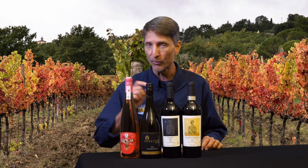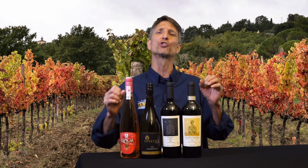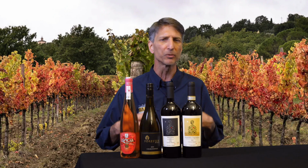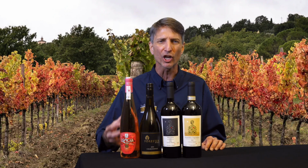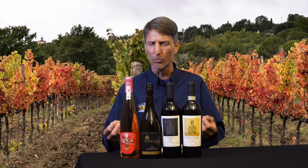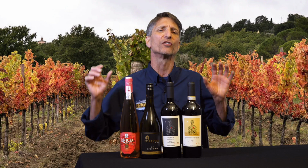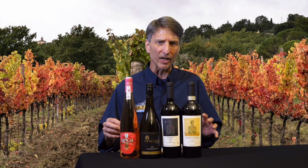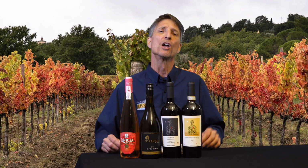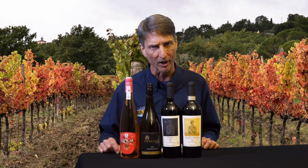I left this bottle open overnight, if you can believe that, and when I came back to it after it had been open for that amount of time, the fruit just came storming out of this thing. Incredibly lifted red fruits, crunchy red cherry, red berry, almost a tropical note, pomegranate or blood orange. So expressive. It hadn't lost any of the detail. Everything we've already talked about still there. Maybe even opening up a little more into some tar and leather elements. The tannins integrating, everything coming together in this wine. It's absolutely stunning. A magnificent effort from a great vintage from a top producer. For those of you who are into these big age-worthy reds, this is an unbelievable deal on a no-brainer red.